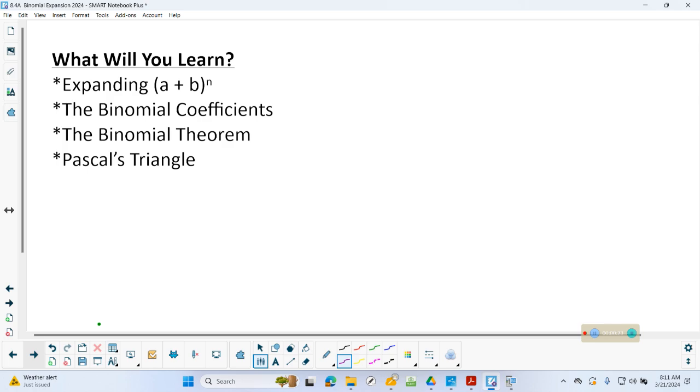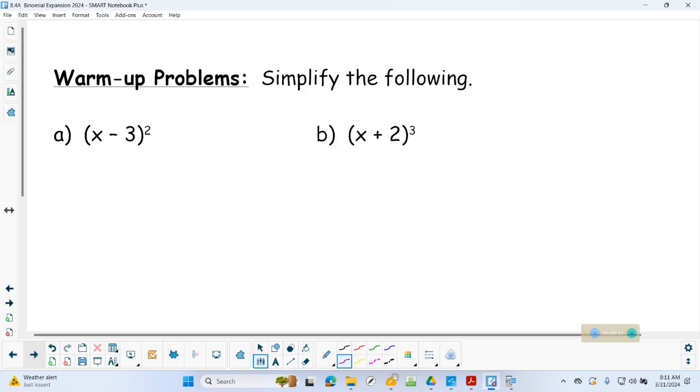So when we talk about binomial expansion, two terms, and of course we're going to have something a little more exciting than squared just coming at you. I'm going to show you how you can get the coefficients so we can avoid foiling. I'm going to show you a shortcut to get those coefficients. That is this Pascal's triangle. So these are some simple problems to take a look at, what we're used to doing.